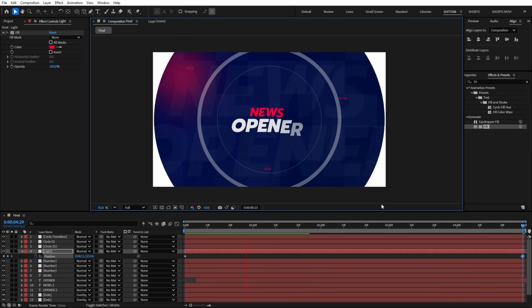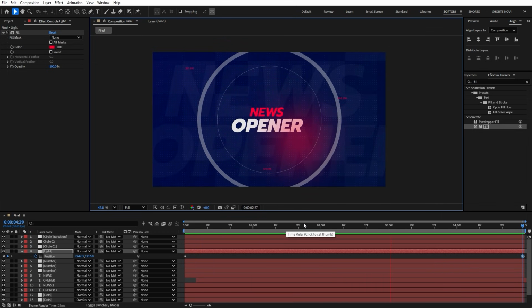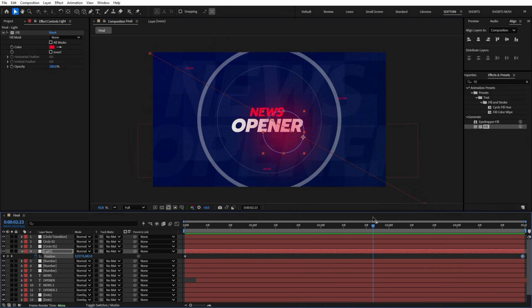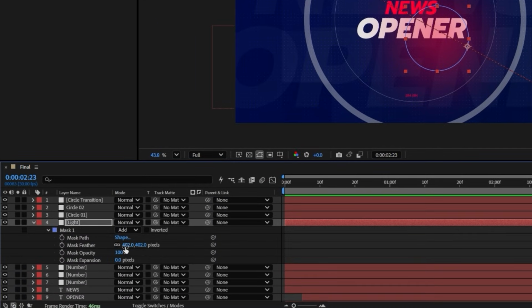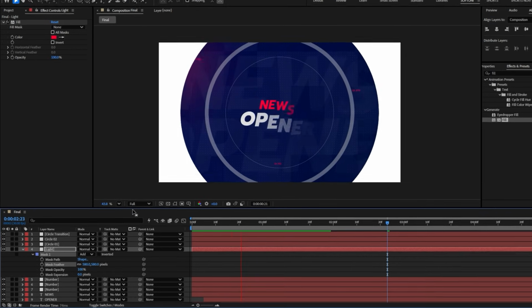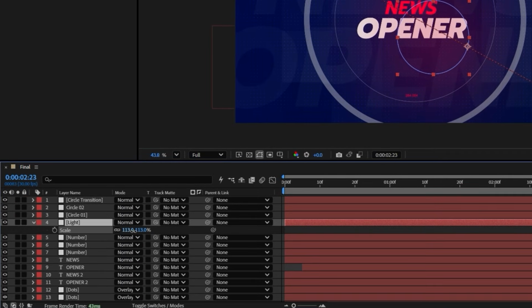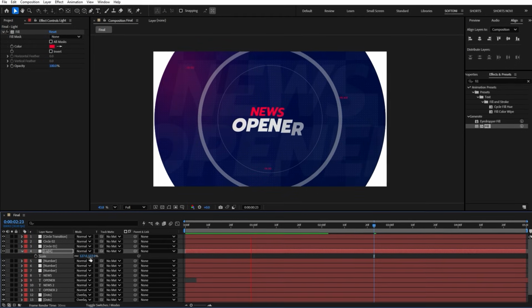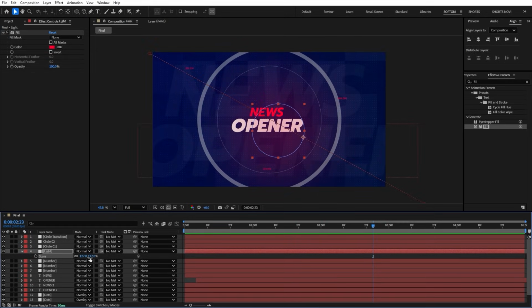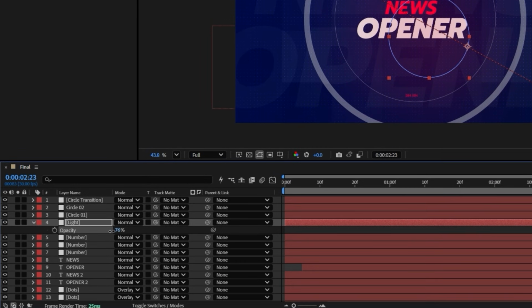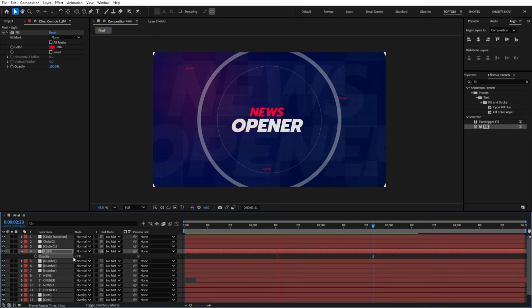And now guys, when we hit 0, we have also created this great looking light here inside the scene. I'm gonna hit M for mask for a few times. Let's also increase feather just a bit more. And now guys, when we hit 0, this is gonna be our cool looking light. You can make this bigger or smaller, just hit S on your keyboard if you want to see bigger light. It's up to you to play around with all of those cool features. You can of course hit T for the opacity, lower down. I'm gonna hit 0 once again, and this looks good to me.